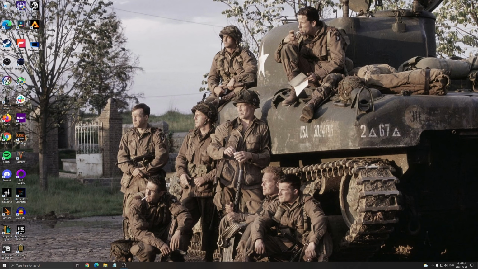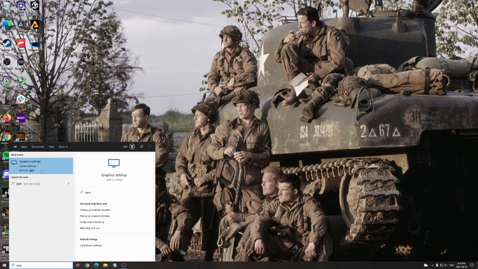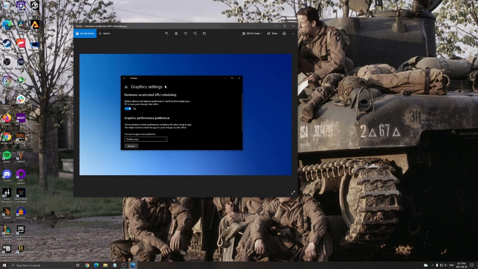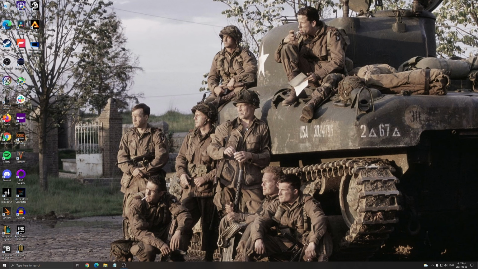Another thing that you can use, if you have an Nvidia GPU, you need the 1000 series or more recent, is called hardware accelerated GPU scheduling. So you just write GPU and you click the graphic settings. I can't show you because I just changed my GPU and now I'm using a Radeon, but it looks like this. So you have the graphic settings, hardware accelerated GPU scheduling, put this one at on, and you will need to restart your computer to apply it. On entry level and mid-range computers, I saw a nice 3-4% boost in FPS, but on a high-end computer, you will not necessarily see a difference.